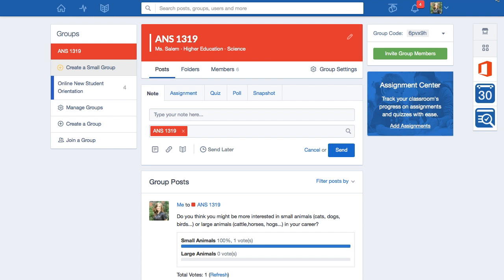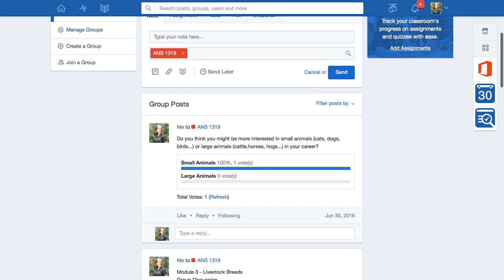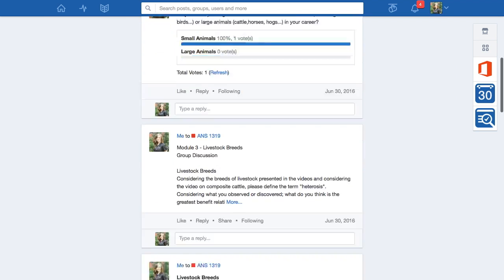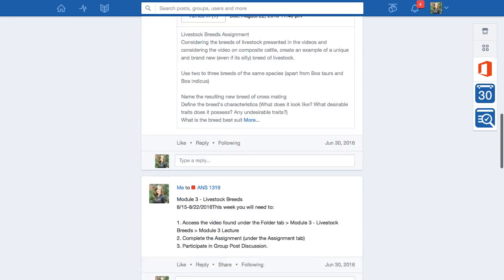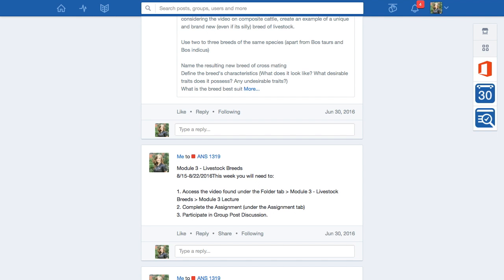For example, you will see here in the notes section, which works very similar to popular social media, that I have posted notes reminding the students of what is due, where it can be found, and when it's due within the platform. So this is actually posted reverse chronologically, and we'll talk about that in a second and why I like that it's posted in reverse chronological order.